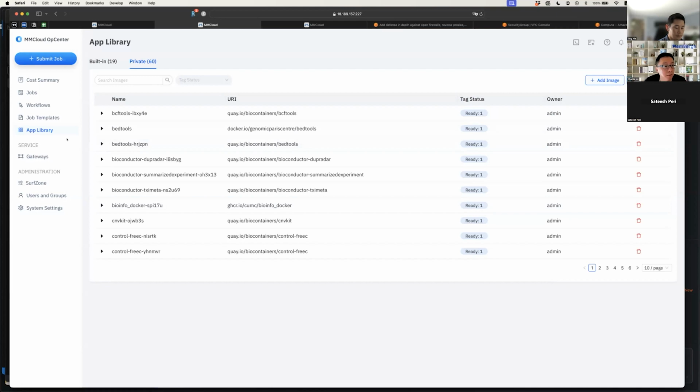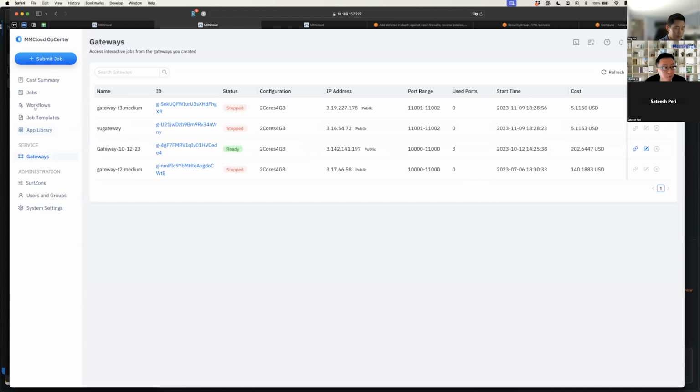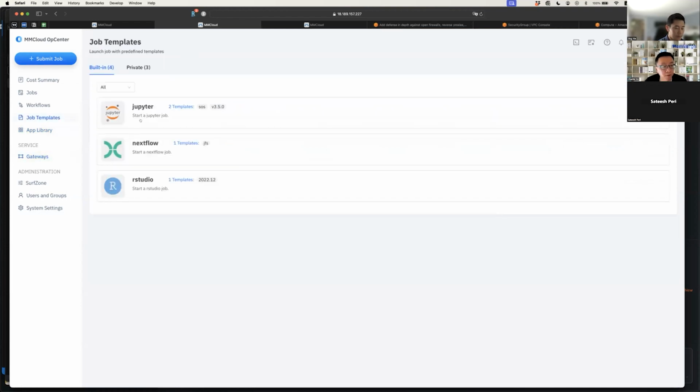The other thing we showed earlier is launching interactive applications, such as Jupyter and RStudio. After you're running these long pipelines and long running analyses, the ability to look at all these results graphically will be very helpful.